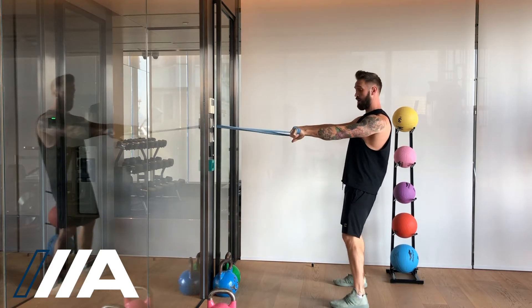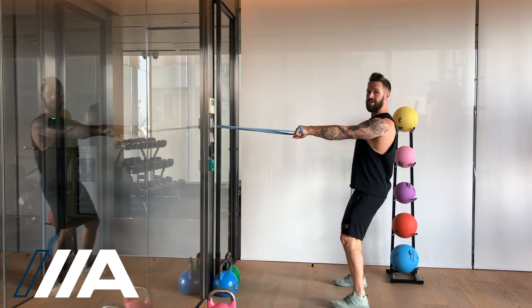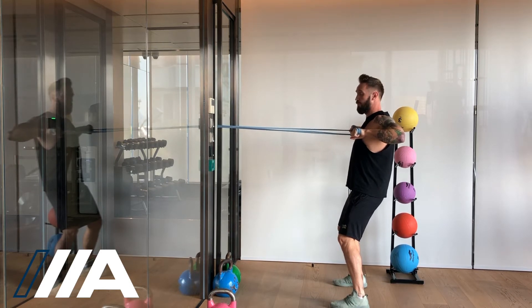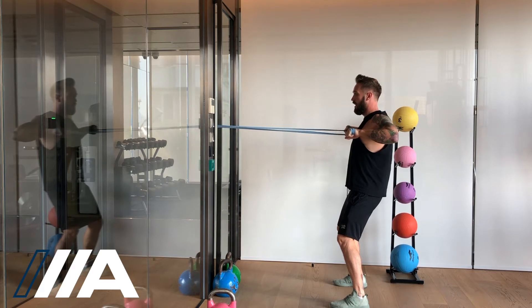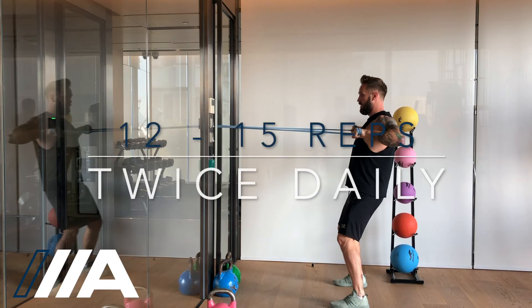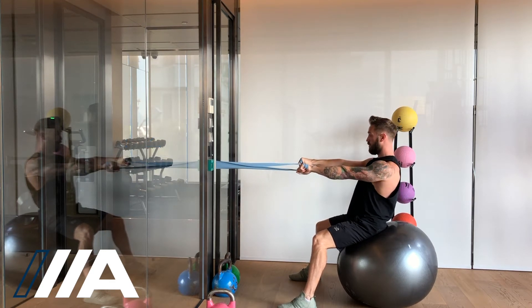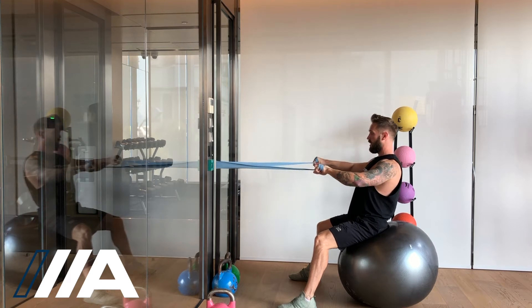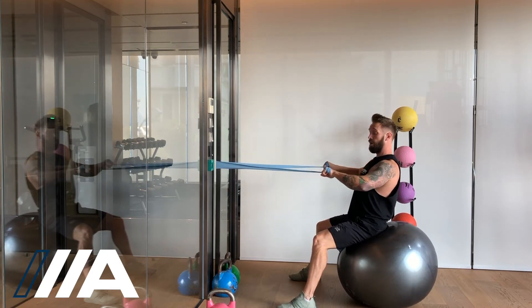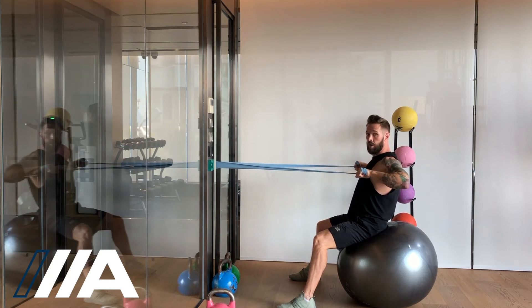I'm simply going to go palms down — a supinated grip and overhand grip about shoulder width apart. I'm going to sit a little bit, push my butt out so that my weight is stacked nice and neutrally over my spine. Flex my knees slightly and I'm literally just going to be performing some rows: elbows all the way back behind me and squeeze at that end range, pulling my scapula back, then control it forward — resist the urge to just fold forwards. Control forwards and pull back again, hold for two to three seconds. If you have access to a Swiss ball, you can introduce that to this movement to challenge your stability and engage your core a little bit. That anchor point should be wrapped around the door at the same height as your shoulders.